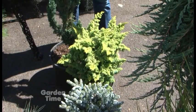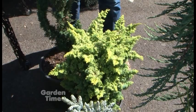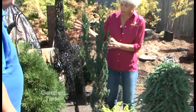No, that's actually going to only get between 3 and 4 feet tall and about 2 feet wide. But it also grows extremely slowly. So if you need some height, this is a good one right here. That's Whistle Saguaro, which is a Lawson cypress.